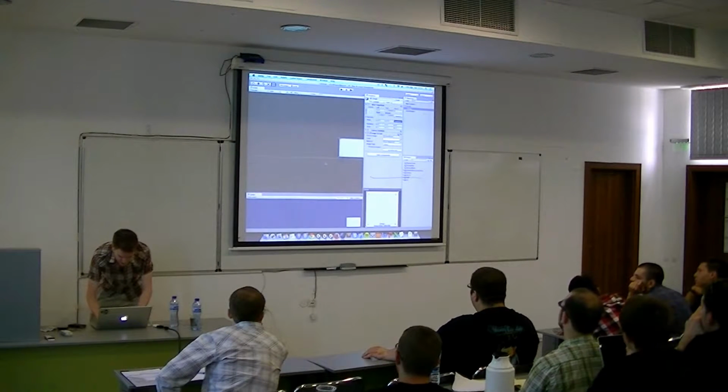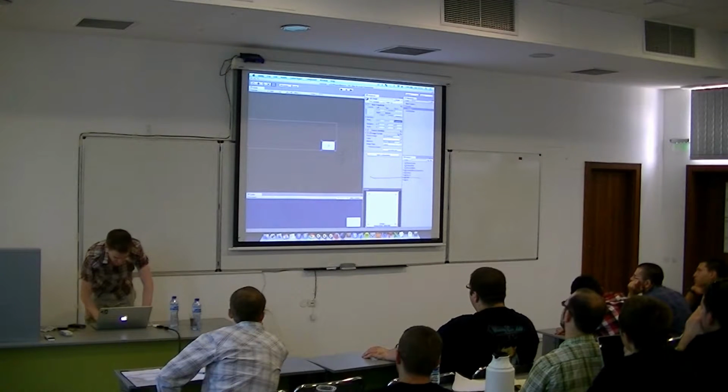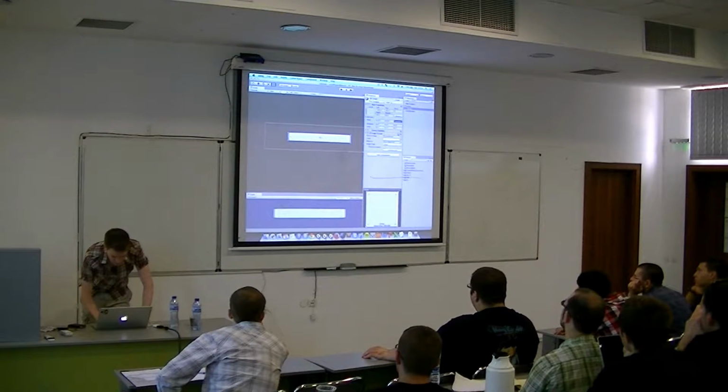So let's use this in an actual example. Let's say we have a UI element in the middle, and we want the UI element to be 80% of the screen width. What you can do is you can set your anchor. I'm using a touchpad, so sorry.